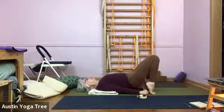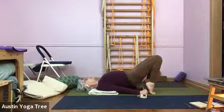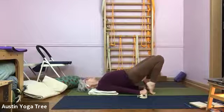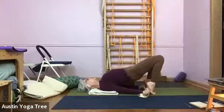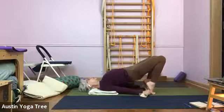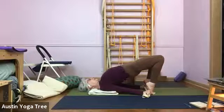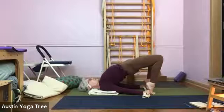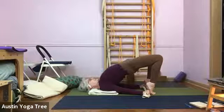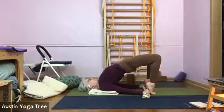And I start lifting, and then I go to work with the shoulders. Watch, I have to keep my skull on the edge of that blanket, but reach the arm out. Reach that arm like Shalabhasana and lift the chest. So my neck all the way to the base of the skull gets support.